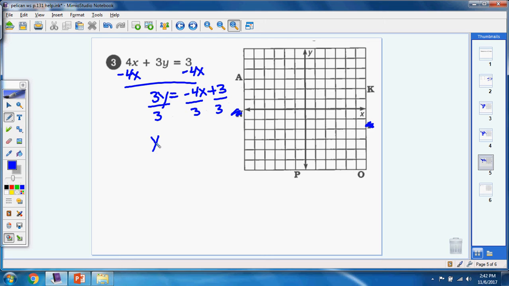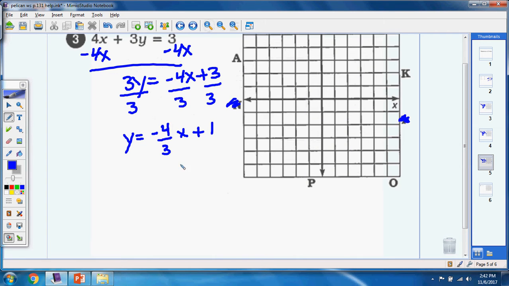All right, so for this one, we obviously have a completely different slope. It's going to be a negative 4 over 3. Starting point is going to be a nice positive. The negative slope is actually going to be a little steep because it is an improper fraction. And my starting point, again, on the y-axis will be positive 1.